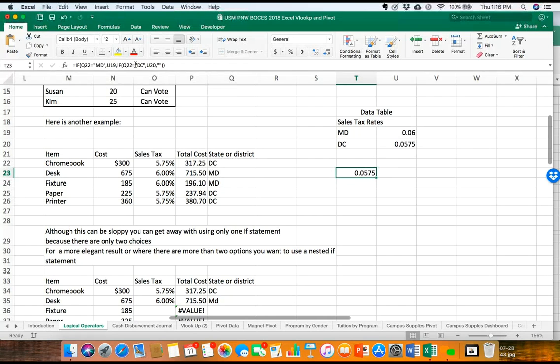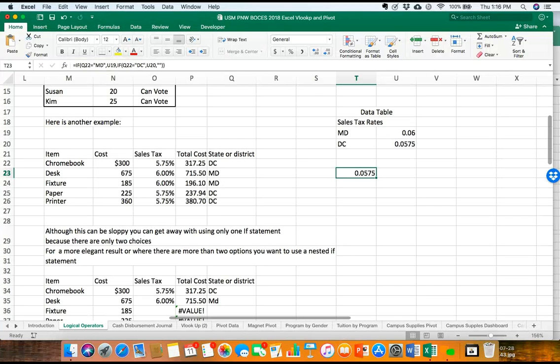Now, theoretically, you could have multiple nests. So if you had to do like 5 different categories, you could have 5 different nests. This seems kind of cumbersome. Anyone disagree? You think it's kind of cumbersome? Okay, so I'm going to show you another way of doing this by using VLOOKUP. However, there are going to be times when you can do this. I just want to give you a little trick on this.